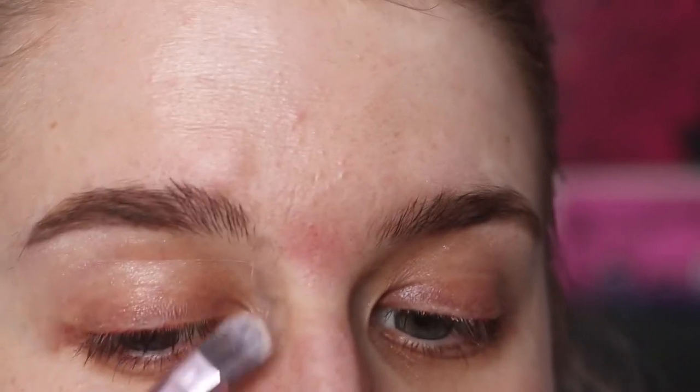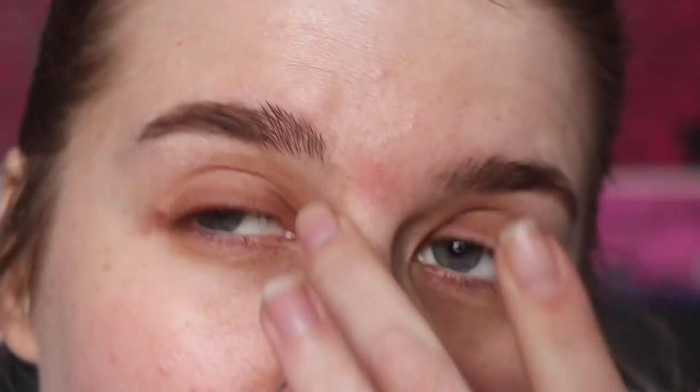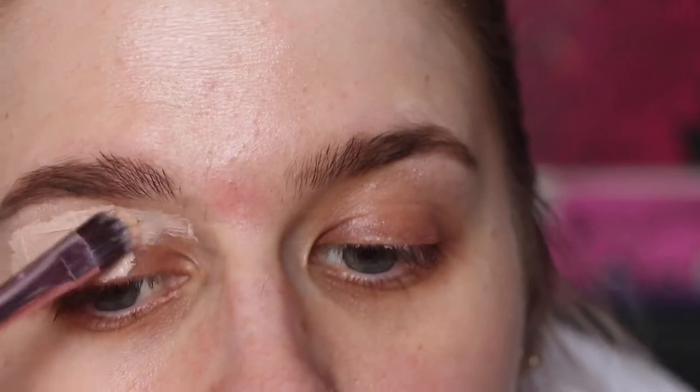Obviously you can't really see much of it - I probably should have filled in my eyebrows after doing this because I've got a little bit of tape on it. You can slightly see it's a square. I haven't come down the lower lash line, just keeping it in this box area. For base I'm taking the Cover FX Power Play concealer in N Light 1. My eyelids are super oily and eye primer isn't really working for me lately, so I'm using this with a Kyma Cosmetics brush - their collection is super cute and sparkly.